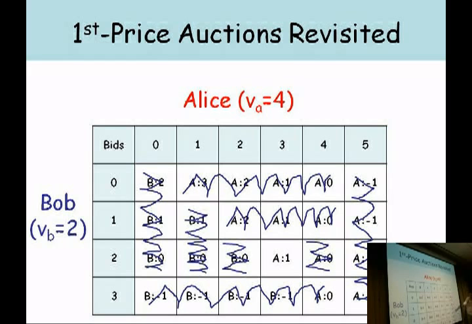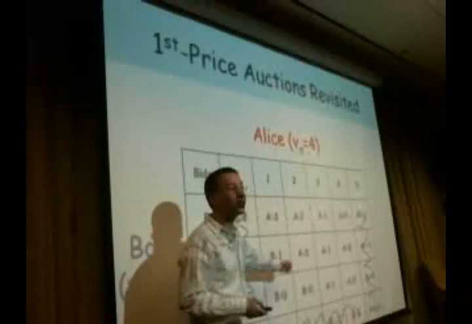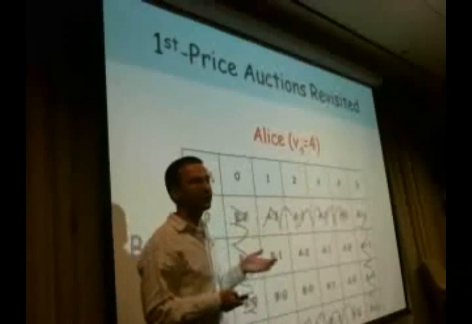Similarly, that's true for any strategy that is more than your value. You can only lose by bidding more than your value. And now, should Alice ever bid 0? Should she? That's a blindly dominated strategy, so it should never. Exactly. Alice never wins by bidding 0. Her utility is always 0. So this is blindly solvable. Now that Alice can only bid 1 to 4, Bob also has no incentive to bid 0.